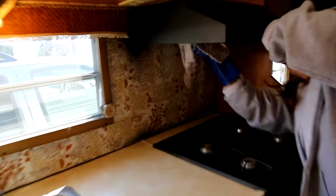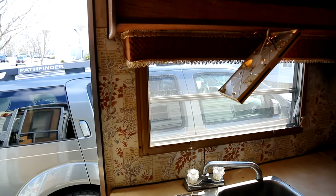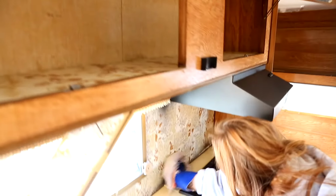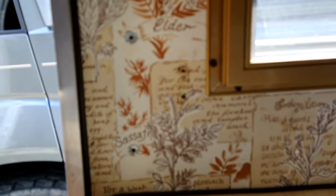Okay, we're gonna start the backsplash today. Andre's cleaning everything down, replace that, and then also replace the insides of these cabinets. The terrible wallpaper or backsplash is there today. I don't even know what that is.